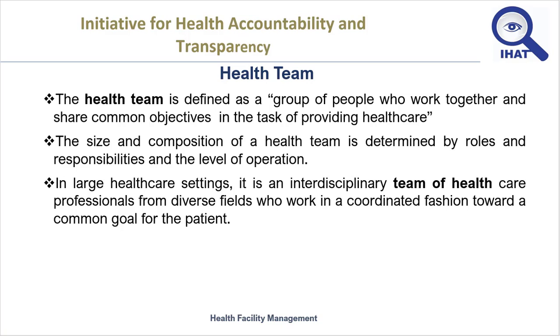What then is a health team? A health team is defined as a group of people who work together and share common objectives, usually in the task of providing health care. The size and composition of a health team is determined by roles and responsibilities and also the level of operation. In large healthcare settings, it is an interdisciplinary team of healthcare professionals from diverse fields who work in a coordinated fashion towards a common goal for the patient.